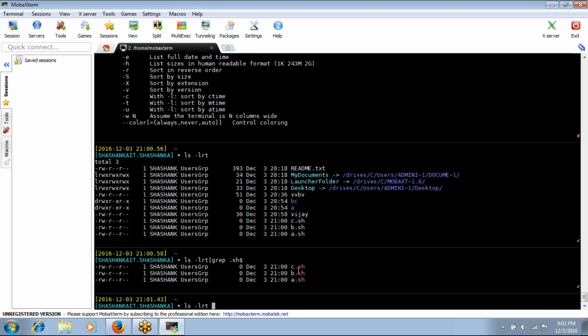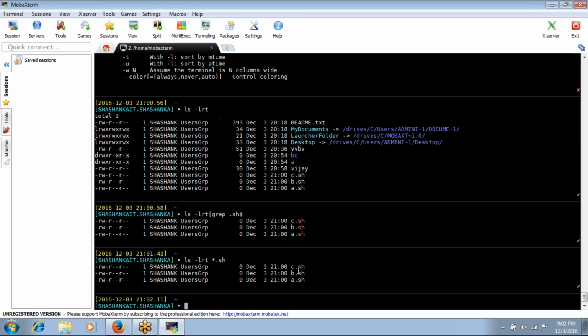If you give star with my file pattern, it may be anything, but it ends with sh. In this way it will also display the files which end with star dot sh. Before the dot it can have a single character, multiple characters, or even no characters, then it has the dot sh, and after that nothing. This is also right, but we can do it without grep by this one.